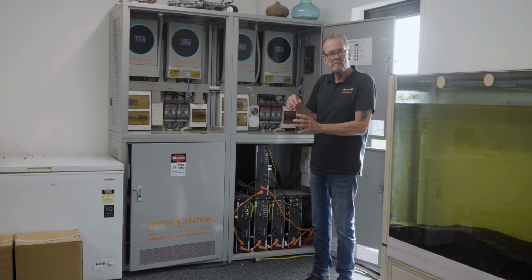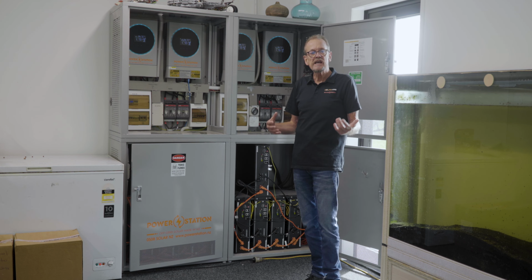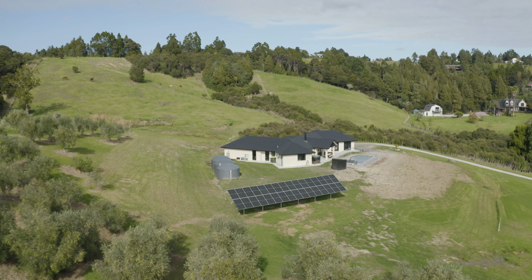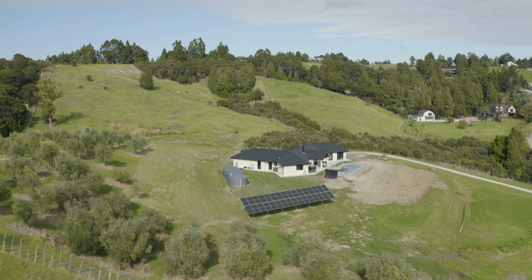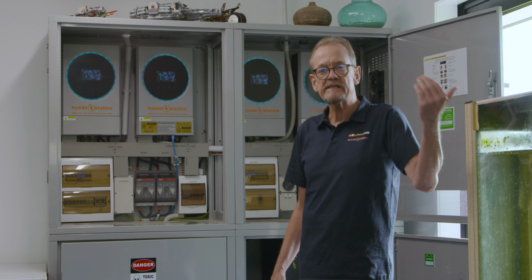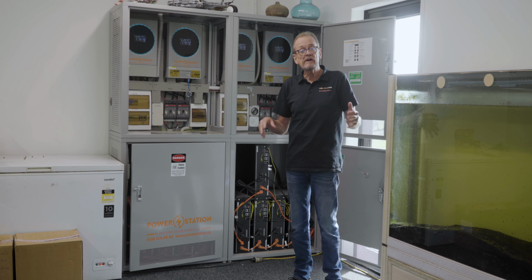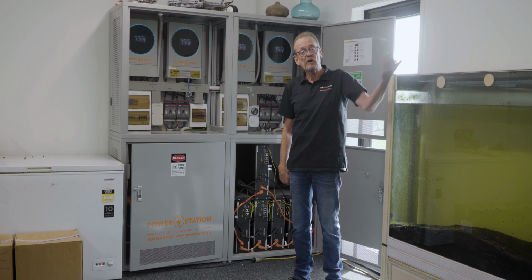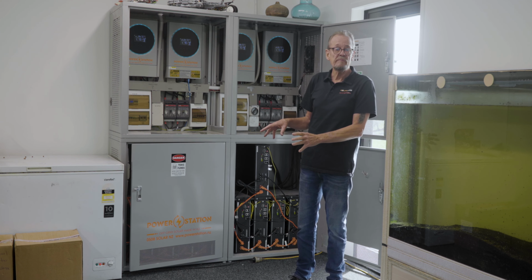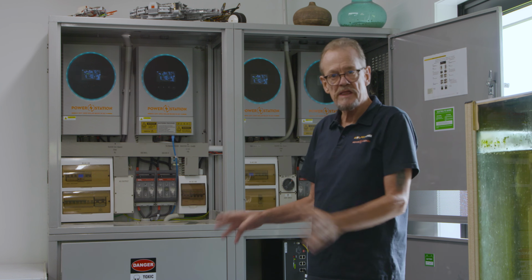The 4 inverters provide 24 kilowatts AC of flow-through power. So that's close to 100 amps AC of power supply to the house. Now, to put that in context for those that it doesn't mean too much to, if you live in town, the pole fuse that supplies your house is 63 amps. So in effect, this system is supplying this house with more than a pole fuse supplied if they were on the grid, in fact nearly double. So that's a massive supply of power to run everything as far as AC supply demand goes in the house.